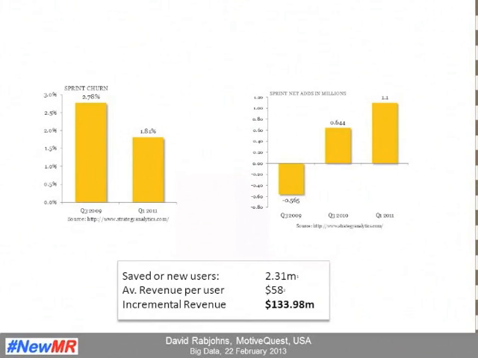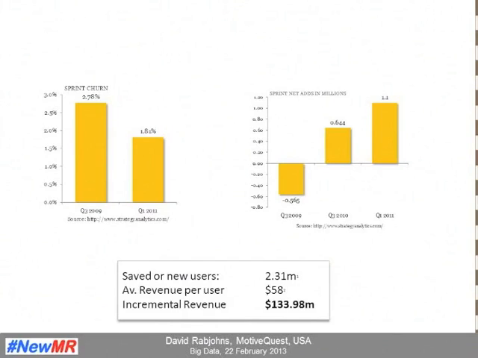And the results were quite dramatic over a 5-quarter period. From Q3 2009 to Q1 2011, the net customer accounts for Sprint moved from losing 500,000 customers a quarter to gaining 1.1 million customers a quarter. That's a net shift of about $133 million. The churn rate dropped down to the industry average, and they actually won a J.D. Power Award for customer service.